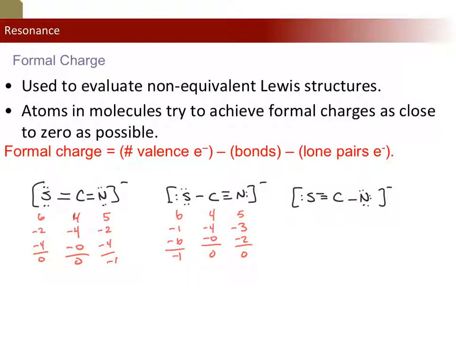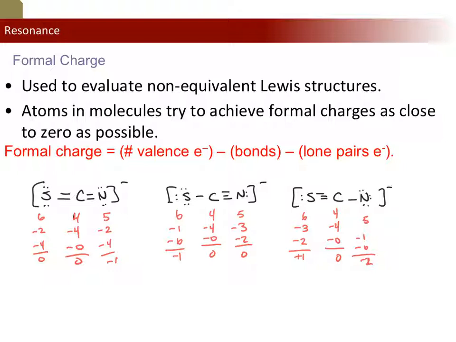Now let's finish up by doing this one over here. Carbon, once again, 4 valence minus 4 bonds minus 0, so it's 0. Sulfur has 6 valence minus 3 bonds minus 2 dots, or a +1 charge, and the one on the right, the nitrogen, has 5 valence minus 6 dots minus 1 bond. And I should do it in order, just so you don't get confused. So it's 5 valence minus 1 bond minus 6 dots for a -1. Actually, this should be a -2, right? 5 minus 1 is 4, minus 6 is -2. So you've got 3 resonance structures, each with their formal charges determined.